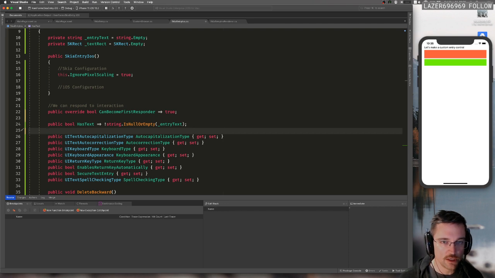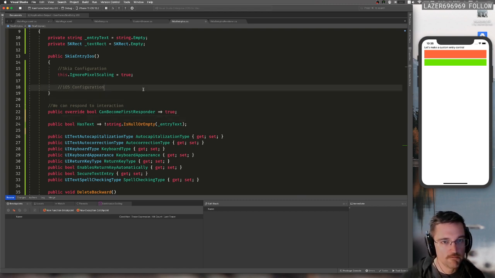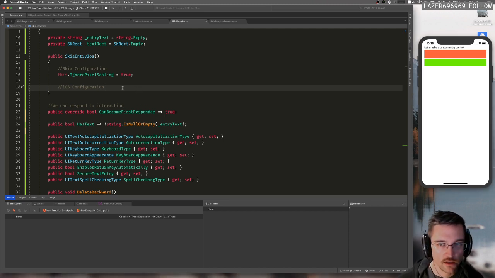Can a user interact with it? Maybe not just interact, but can this become an input point for our control? I think we probably need to tell it to become a first responder.